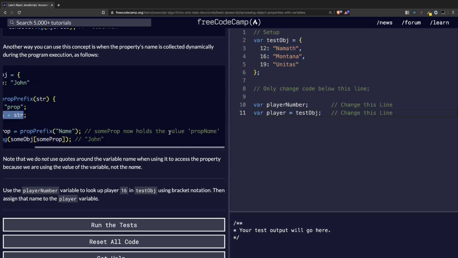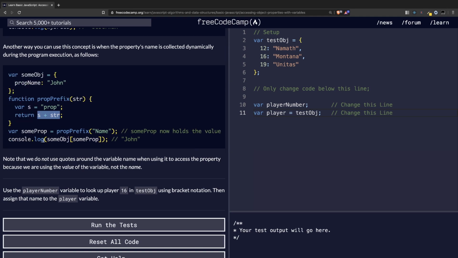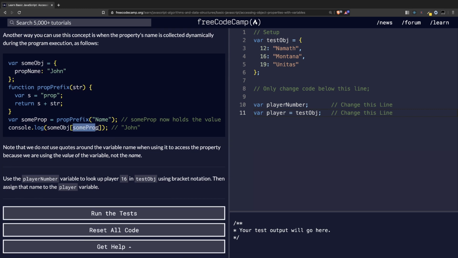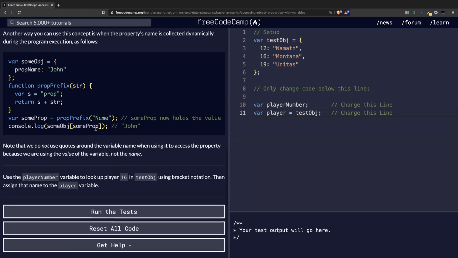Some prop now holds the value prop name. Console.log some prop prop name. Yeah, as you can see here, we are creating dynamically on the fly the property name. So yeah, this is a scenario where you might want to use a variable inside the bracket.